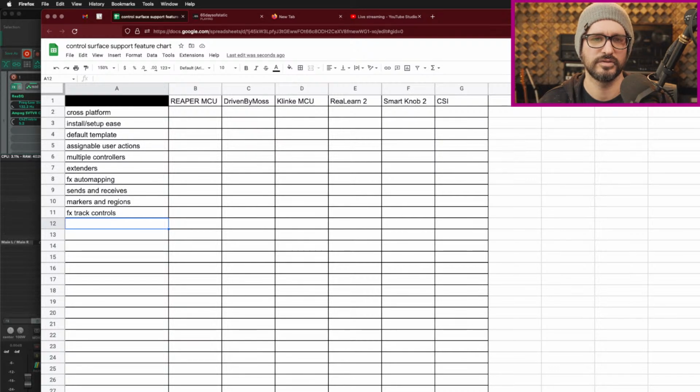I don't think that's built into the Reaper MCU. It isn't driven by Moss. I didn't notice it in Clink, but I honestly didn't try it. I think it's in Smart Knobs too, but I haven't gone into that one deeply yet.